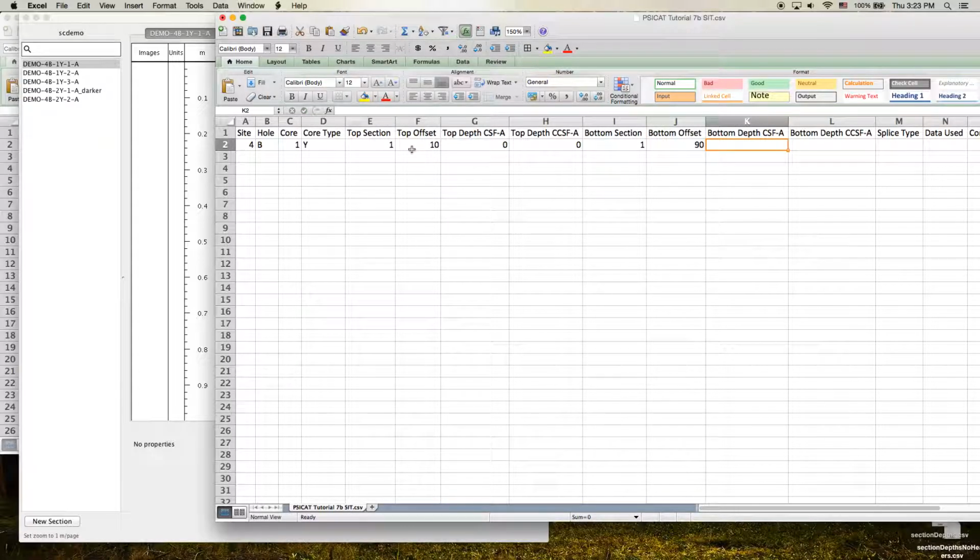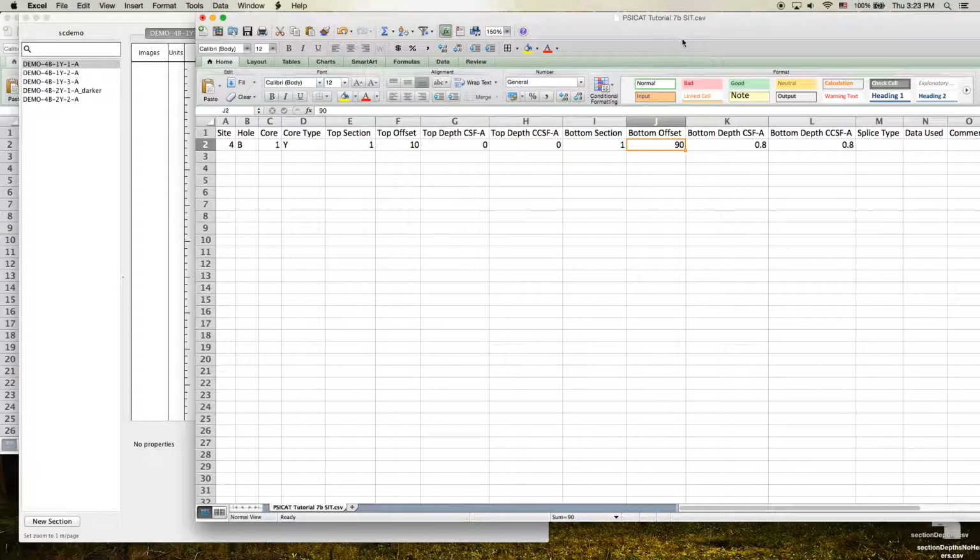And so cutting off the top and bottom 10 centimeters of a meter-long core gives us an interval that is 80 centimeters long. So we're going to do 0.8 meters as the bottom of our interval. So the length of our interval from 0 to 0.8 is going to exactly match the length of the material that we're taking from this core, because it runs from 10 centimeters to 90 centimeters, or 80 centimeters, which works out to 0.8 meters.